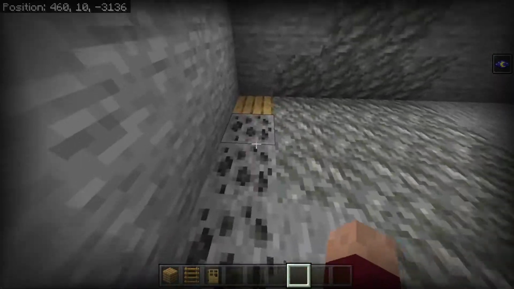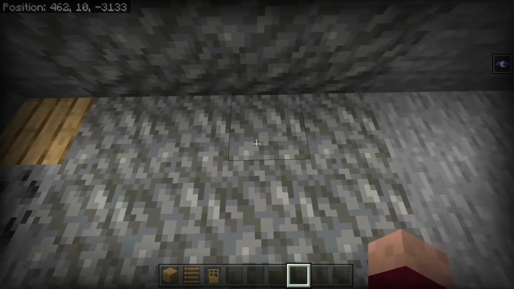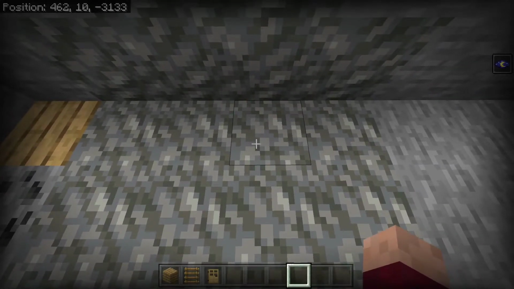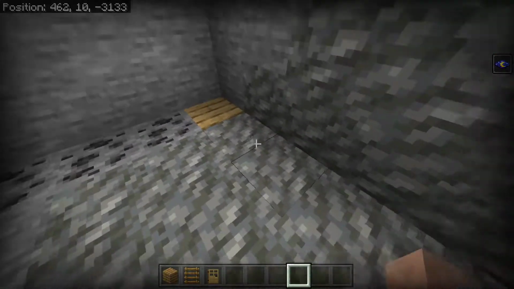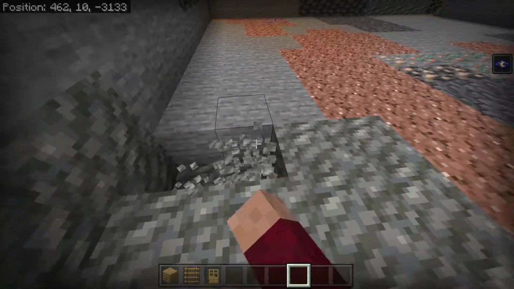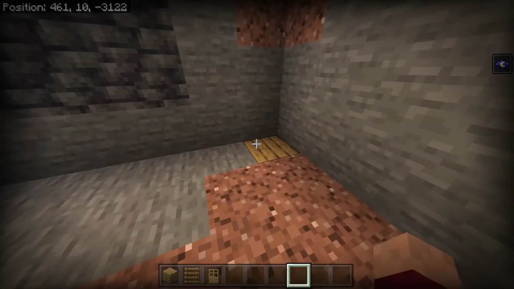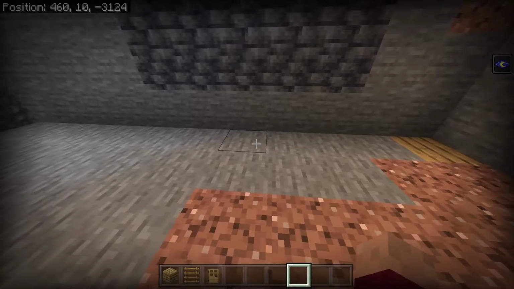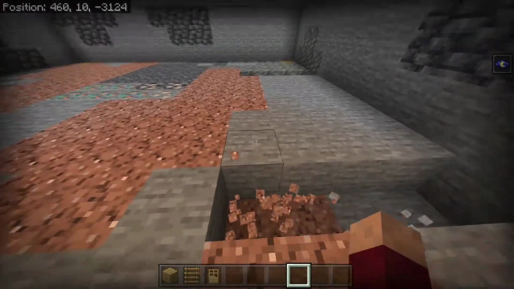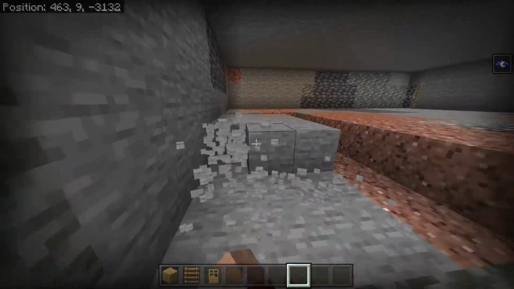To do this, we'll just count on 4 blocks across. 1, 2, 3, 4 from any of the corners. It doesn't really matter. I just like to do it on the opposite side to the door. So 1, 2, 3, 4. And then the next block, break it and break out 4 blocks. Now we need to do the same on the other side. 1, 2, 3, 4. And then the next block, break out 4 blocks. Then connect up the 2 and mine out all the blocks in between.